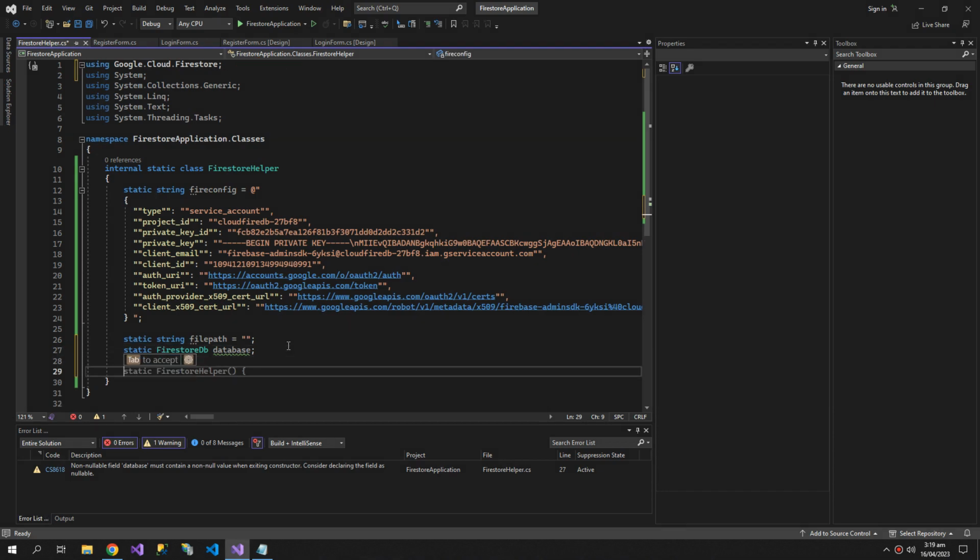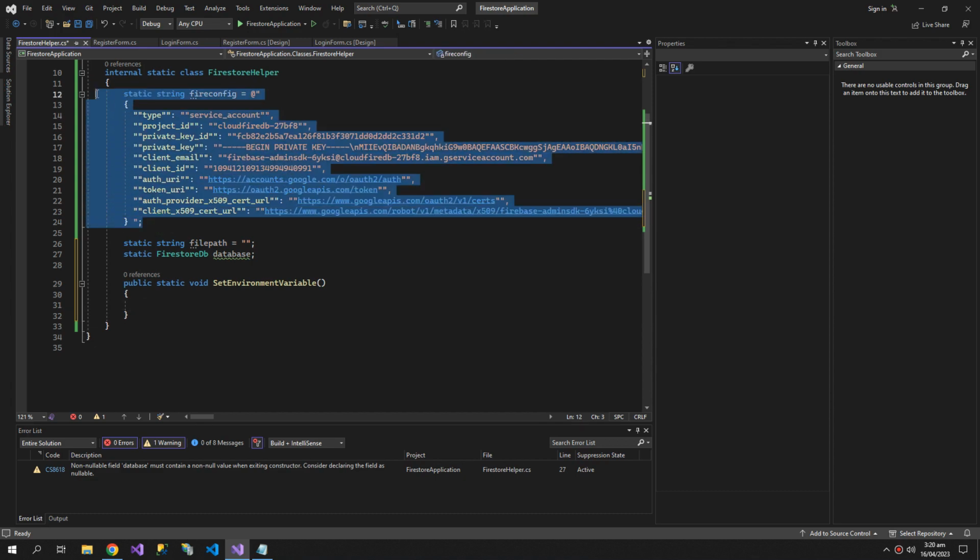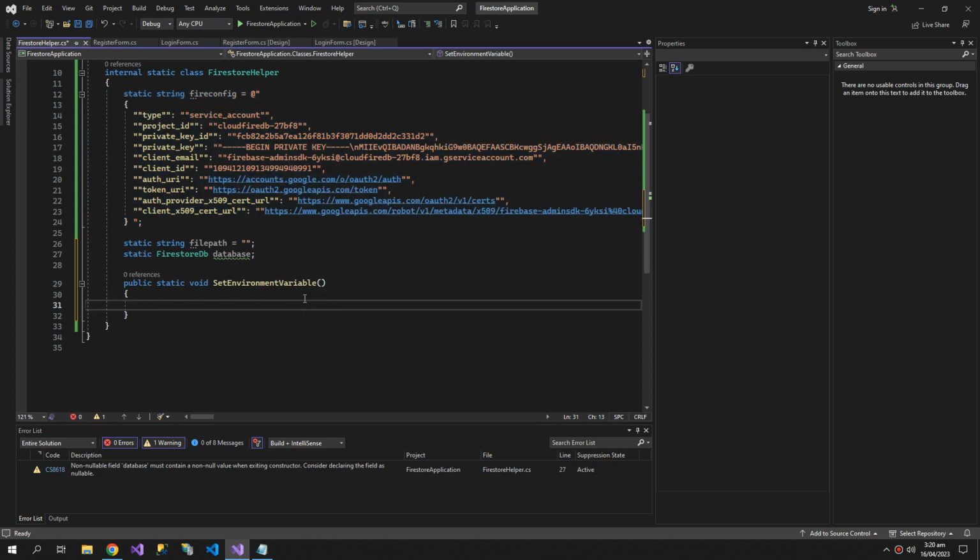So now a method. So this is the safest way to define the configuration, and set the environment variable without exposing the JSON file.